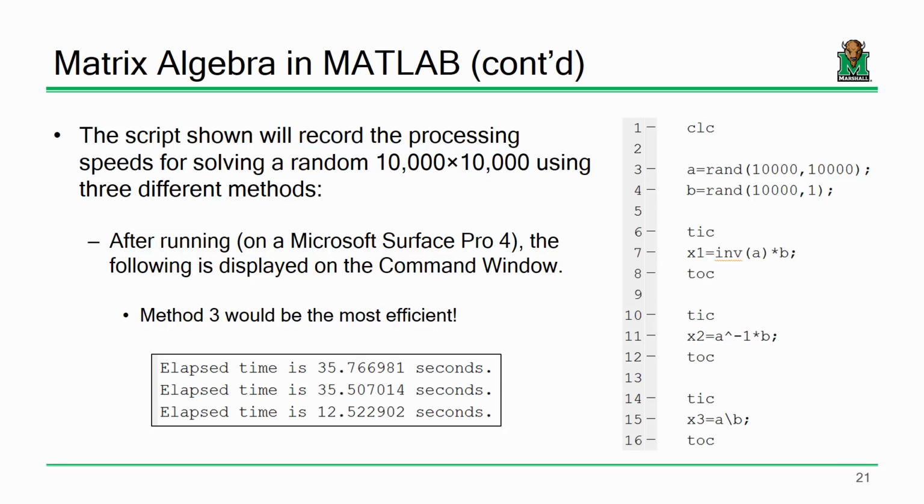Now, there are some disadvantages to using this left division. You don't actually get the inverse. If you actually need the inverse of a given matrix, you don't get it out of this. So it's just something to keep in mind. Okay? So everybody okay with this?